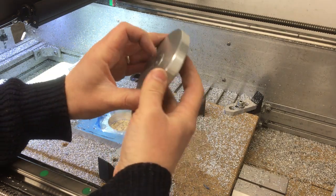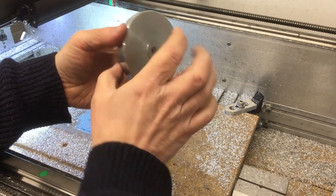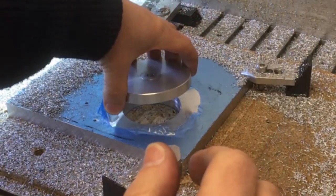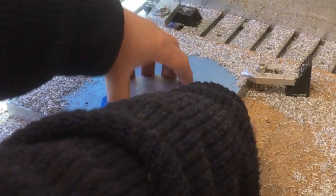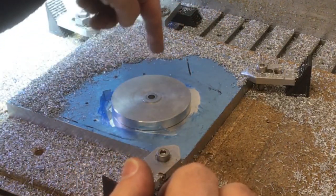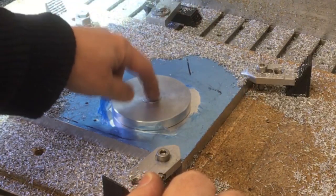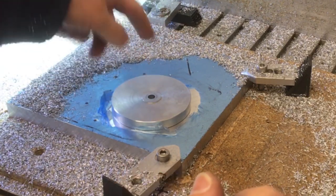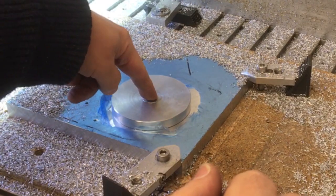So had to make up a little mandrel and then hold that, which meant I couldn't quite get all the way to the end there because the mandrel's kind of holding it. But we got there, we got a functional part, so that will just go in there to give us another hold down. I've just pulled the plastic out of the way so we get a nice solid finish there. So I'll just drill that, put another wood nut in there, and then put the M8 bolt in there, and that'll hold that down. That'll help when we cut the final profile. Right, let's drill that and then we'll carry on.